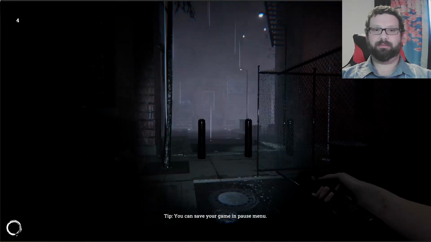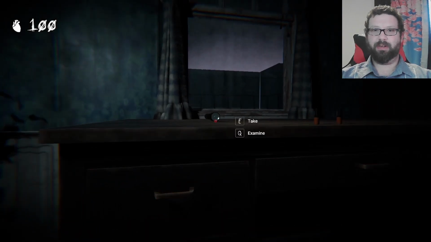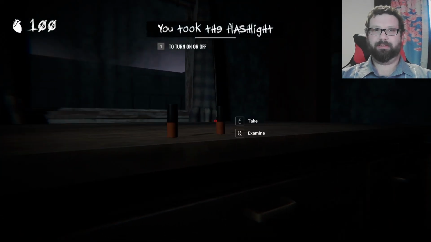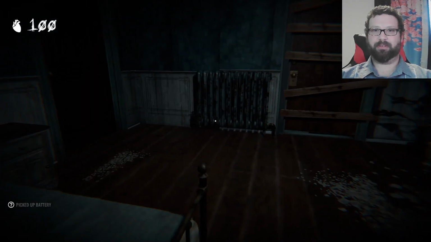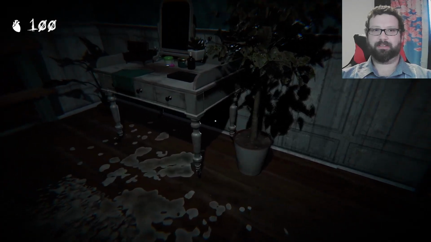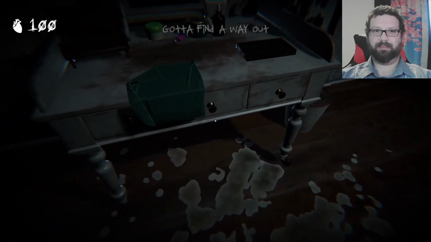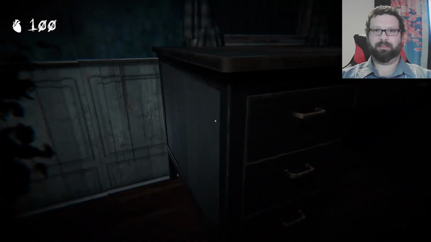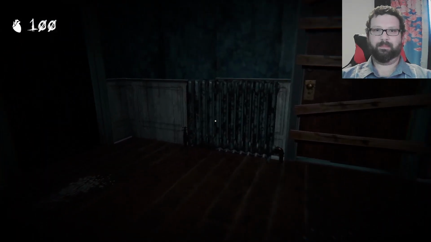Don't eat me. You can save your game in the pause menu. Thank you. He just burst in there like freaking Sonic. Now what's happening? You took the flashlight. You took the batteries. Great, great, great. And now I'm in some other room. What? Did he kidnap me? Gotta find a way out. Indeed. I agree. Lest we be, you know, molested by Slenderman.